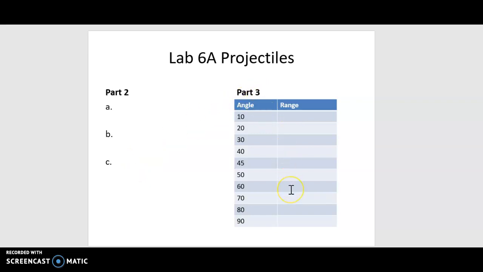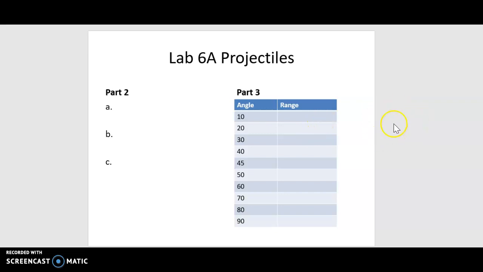Part 3 has a data table that you'll end up recording. I want you to copy this data table and have it in your note in that lab sheet before we go out, so that everybody's ready in your lab group and things go pretty smoothly. You can record data while you're out there, and this is what you're going to be doing. You're going to be launching it at these angles. I'll show you how you adjust those angles on the marble launcher, and then you're going to record the range of your launcher. That's kind of it.